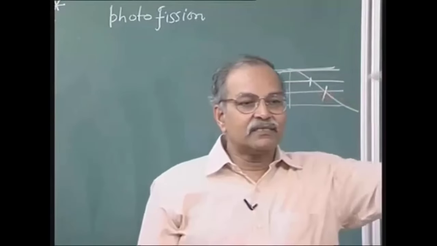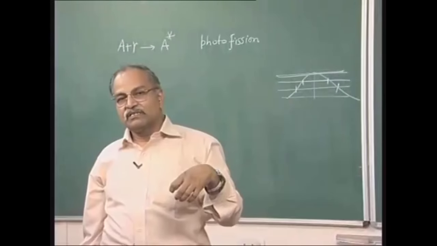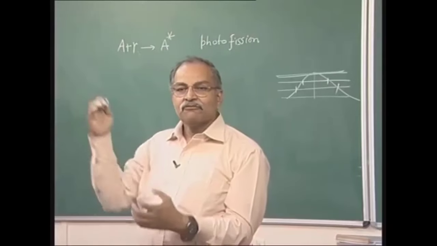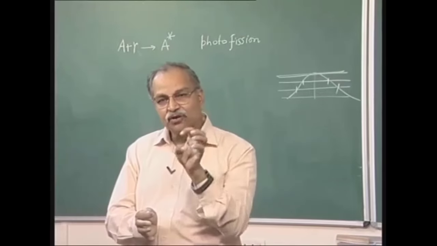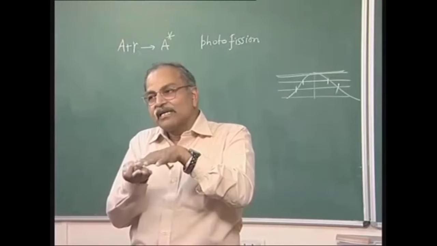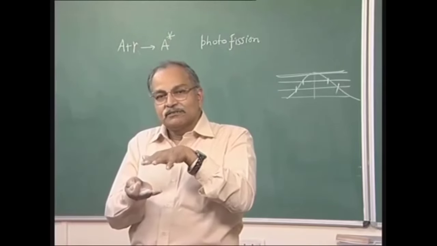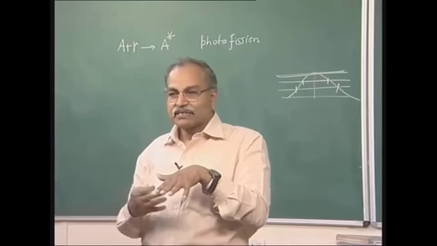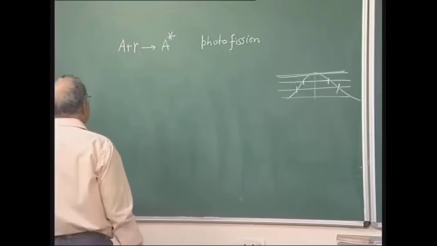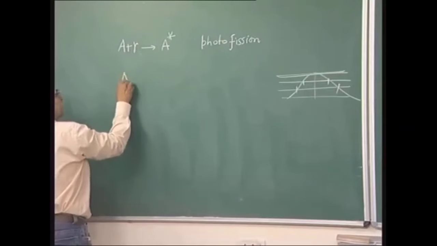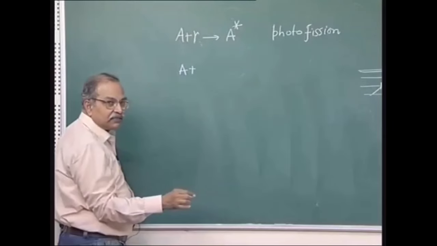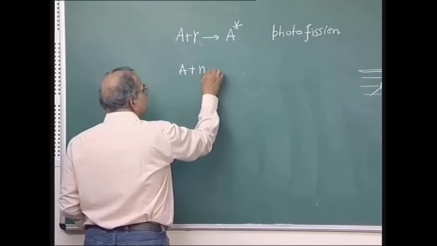So, by looking at the energy of the gamma photons required to trigger this fission with large cross section, one can make calculations and work out from this experimental data the actual activation energy, the actual height of the barrier, and one can match it with the model calculations and all those things. So, that is this. Similarly, you can have other particles going in, and then some other particles coming out. The most important one, which we will talk about in detail, is the neutron.